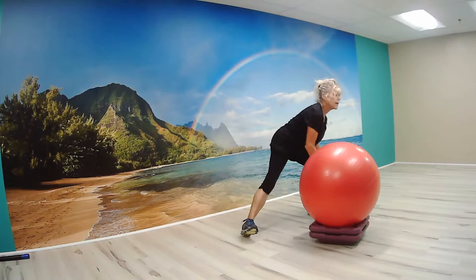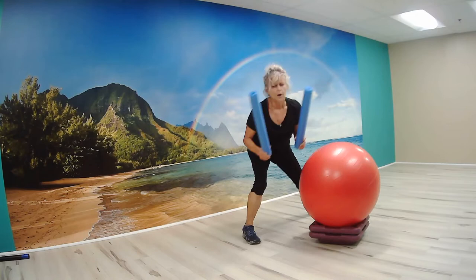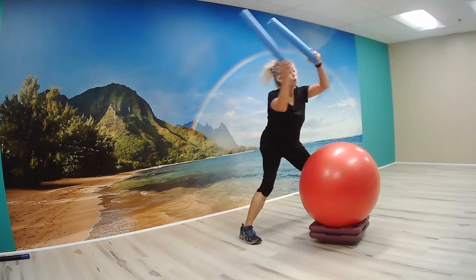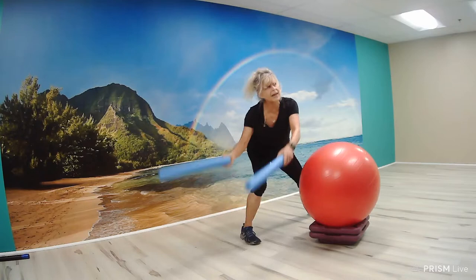Two again. Next time, let's add in that rainbow. So you've got floor, top, floor, rainbow. Floor, top, floor, rainbow. Floor, top. One more. Sets of one. Floor, top, floor, rainbow. Four more. Remove the rainbow.